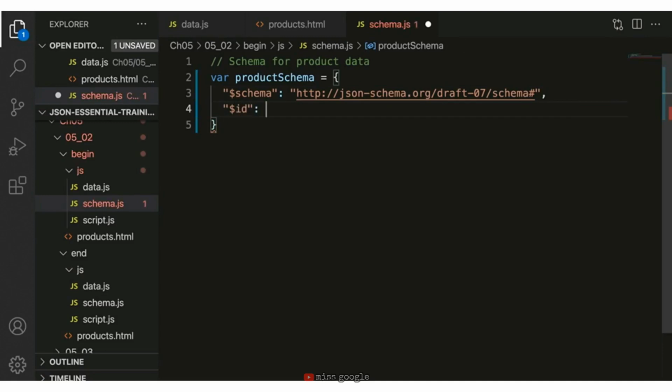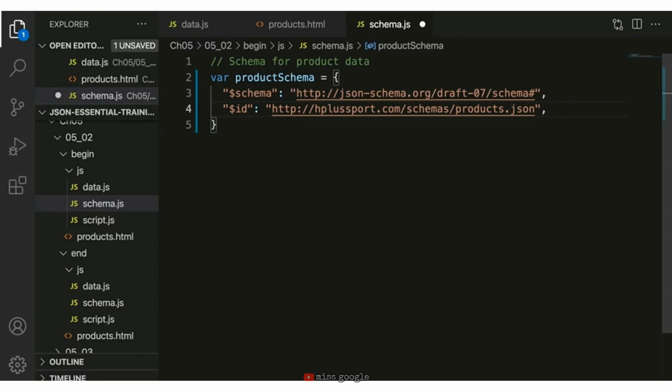This lets me specify a unique identifier for this schema. By convention, this is in the form of a URI as well, but it doesn't need to reference an existing resource. Generally, you want to use a domain you control and specify a unique path. I'm creating a schema for the products displayed on the H+ Sport website. So I'll use http://h+sport.com/schemas/products.json. This isn't a valid URL at this point, and that's fine. As long as it's a domain I control, it provides a unique reference for the schema.